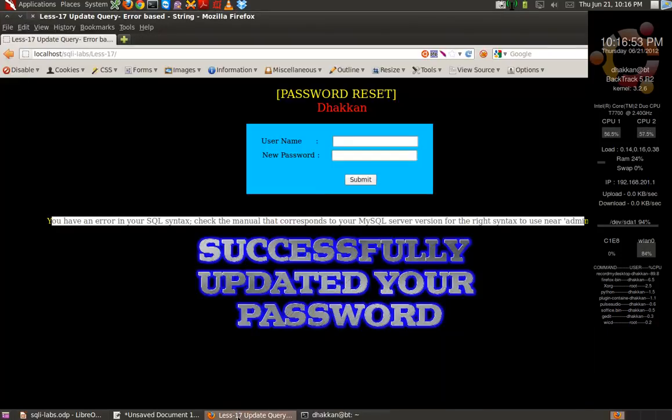A word of caution here: if you are trying to pen test a production application, please be very careful when you are doing an injection on the update, because one wrong move and the whole database will be wiped. You will be updating the passwords of each and every user in the database. So please be careful. Please practice this and try to master it in the test environment, and only do it in a pen test if you feel comfortable.